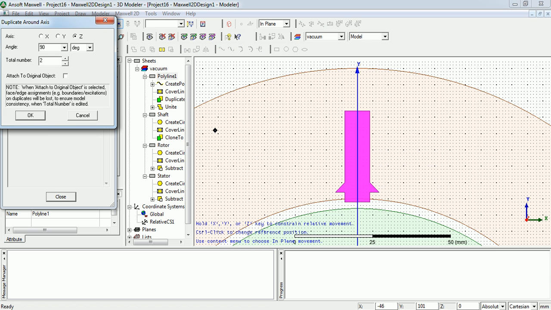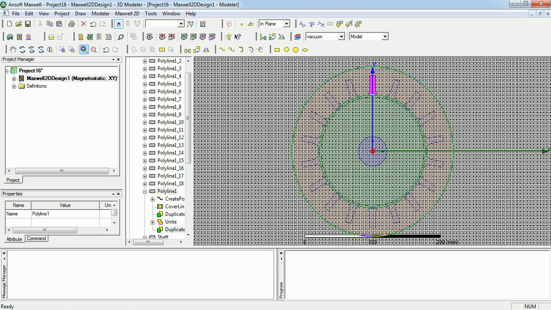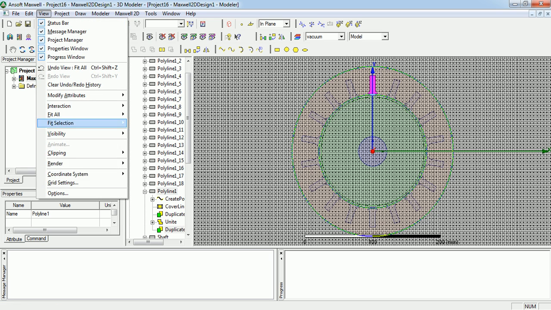We can provide both the angular as well as the number. So I am giving the angular as 20, and okay. If I zoom it out, I am reducing the grid settings also.